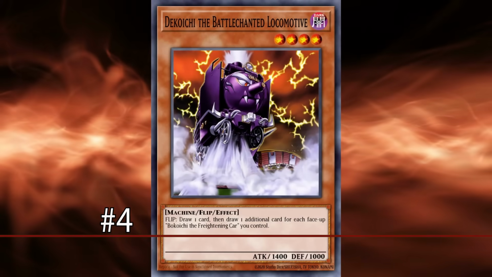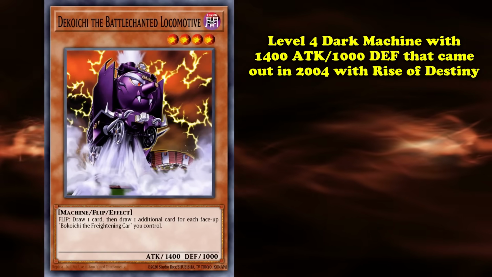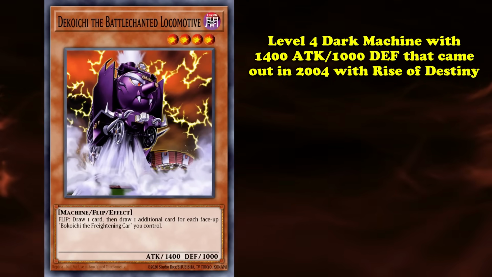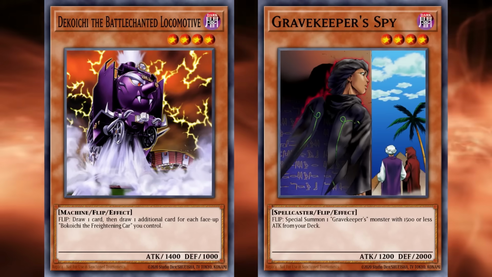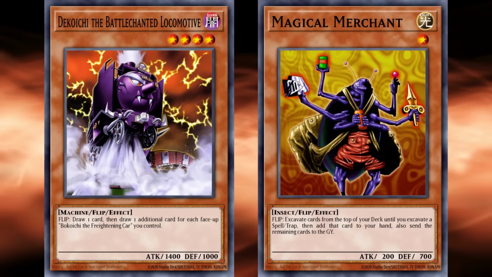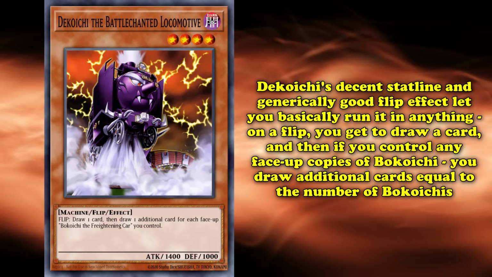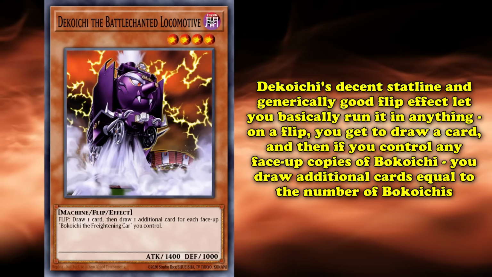And all aboard for number 4, it's Dekoichi the Battlechanted Locomotive. Another level 4 dark monster, but it's a machine this time. With 1400 attack and 1000 defense, this fiendish train has been flipping since 2004's Rise of Destiny. While Gravekeeper's Spy required you to run at least one other Gravekeeper's card, Cyber Jar could blow back on you, and Magical Merchant could only work with specific deck comps, Dekoichi the Battlechanted Locomotive combined decent stats with a flip effect so generically good, you could run it in almost anything.